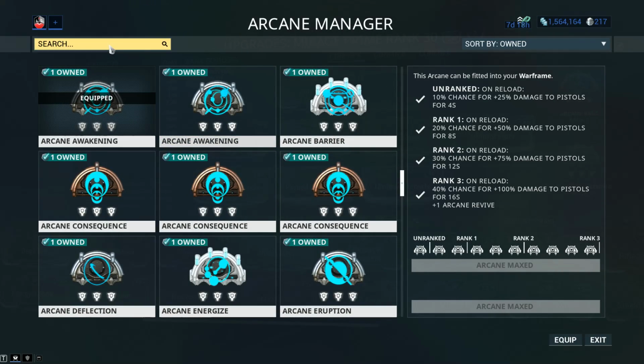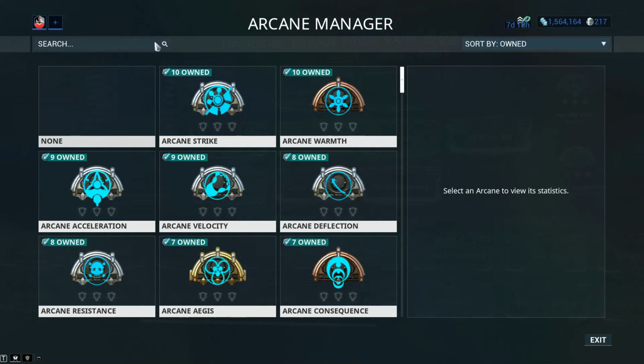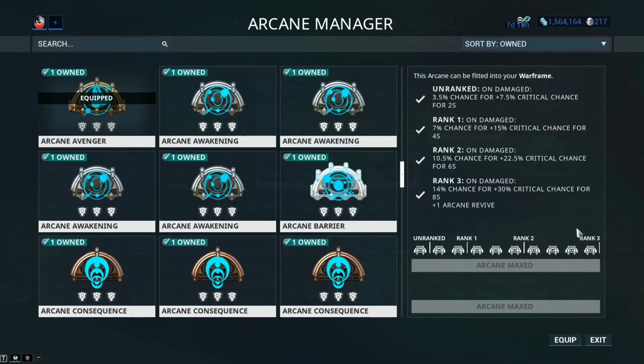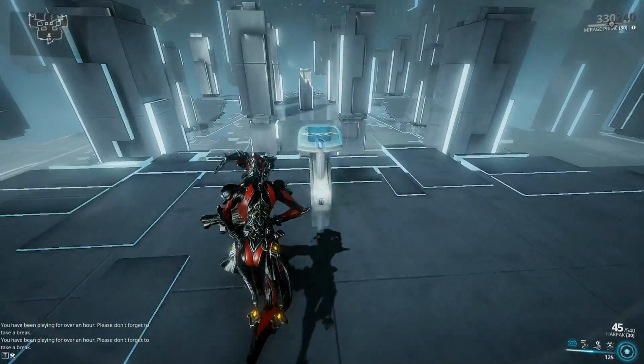As for your second arcane, what you can do is go for a bit more fire rate with Arcane Acceleration, or even better, as before, with Arcane Avenger. And this one will push my weapon to over 100% crit chance. I think 116, something like that. Now let's see what the weapon can do.